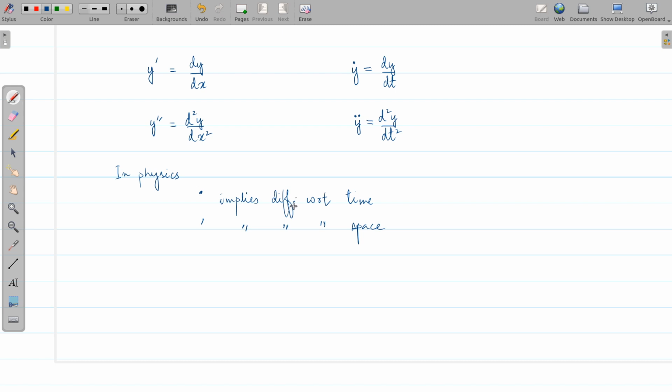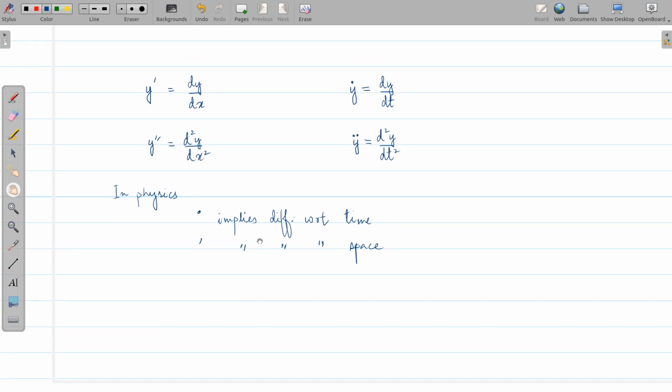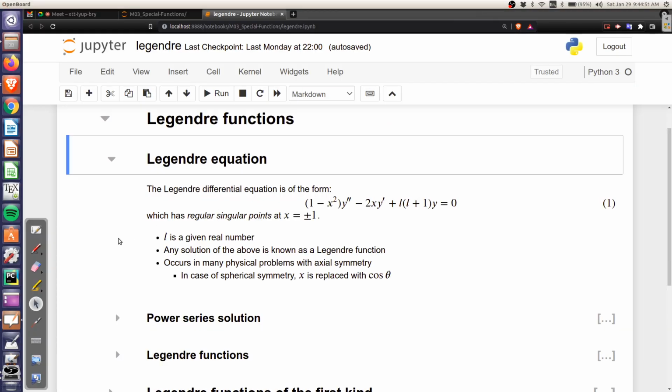Because we are lazy. Yes, very good. Never forget that, okay? Physics people, we are lazy people. So always try to come up with shortcut ways of representing something else. So that's why primes and dots, we use them very extensively in physics, okay? We are very fond of things which take a lesser amount of time and space. So that's what we're interested in: economy of time and space.